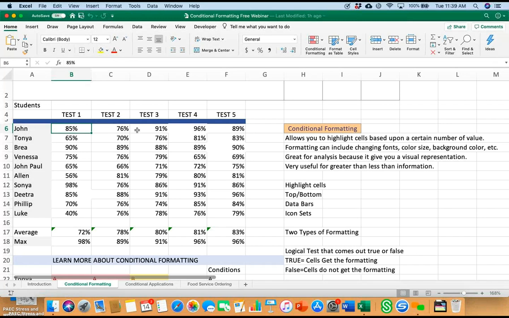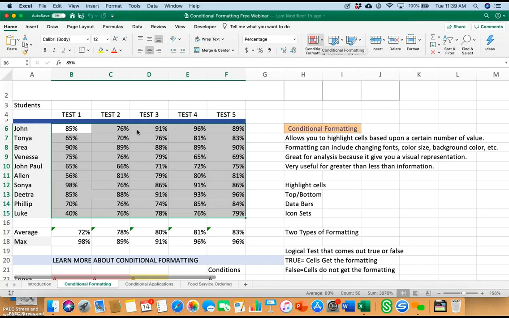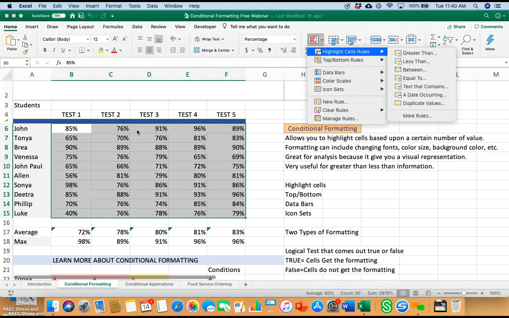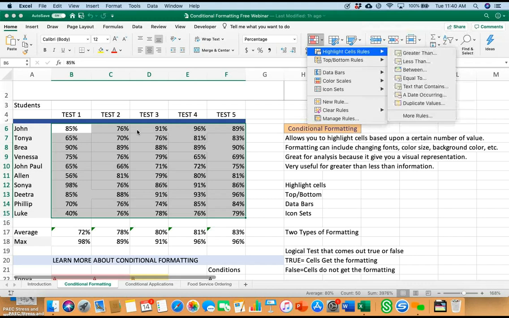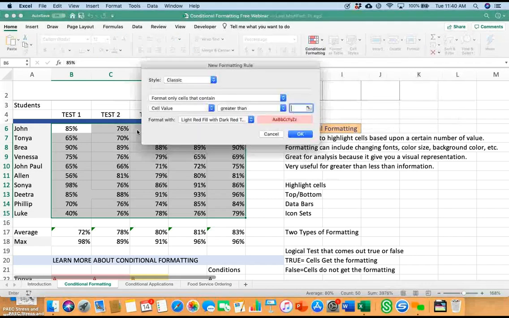Okay, so what I'm going to do is I'm going to highlight my data set. I'm going to go up to conditional formatting, which is on the home ribbon, so it's nice and easy to find. And I'm going to go to highlight rules. One second, I just have to close some stuff that were blocking my screen you probably wouldn't have seen. And I'm going to go to greater than. You can certainly do greater than or equal to, but I'll do greater than. I'm going to enter the data as a decimal because it's easier. I don't have to put in percents, even though the data set is presented as percents. So what I'm going to do is I'm going to say anything greater than 65.